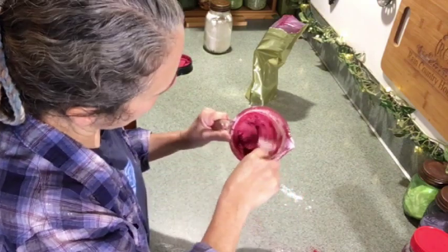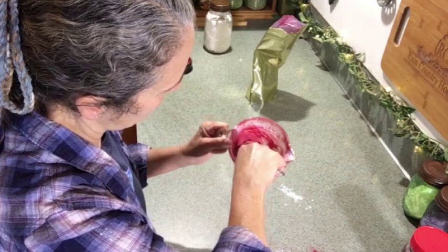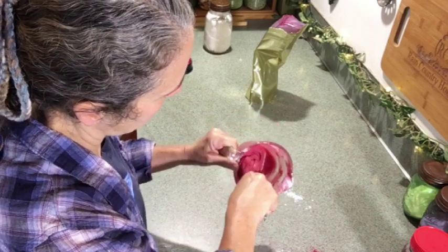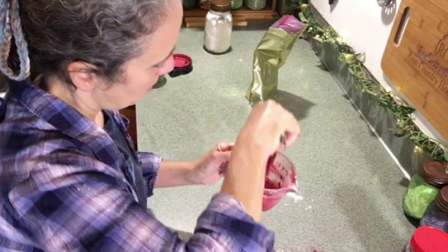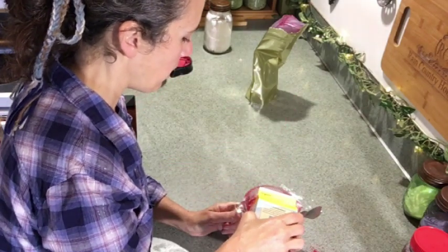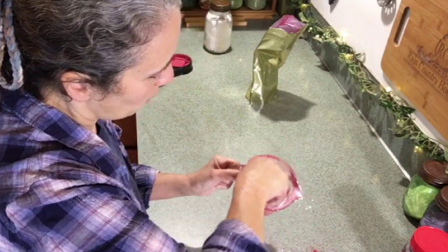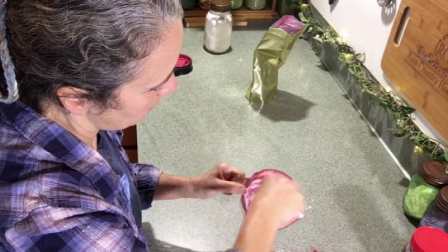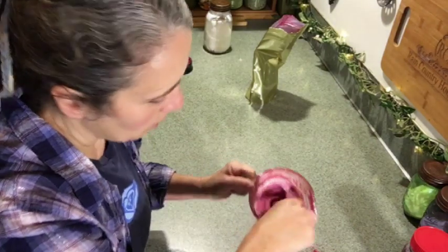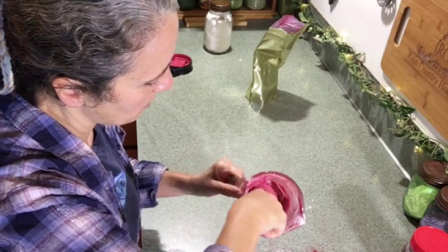So you can see how dark this color is turning. If I had added more raspberries to it, it would be much darker than that. Okay, it's almost the consistency I want. And then the one thing you want to keep in mind is you've got freeze-dried fruit in there, and so as this sits, it's going to get thicker. So actually now's a really good time to do this so it has time to sit.